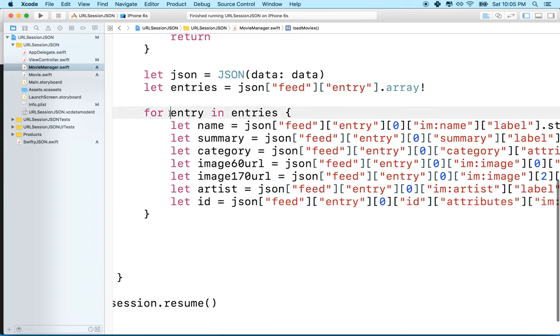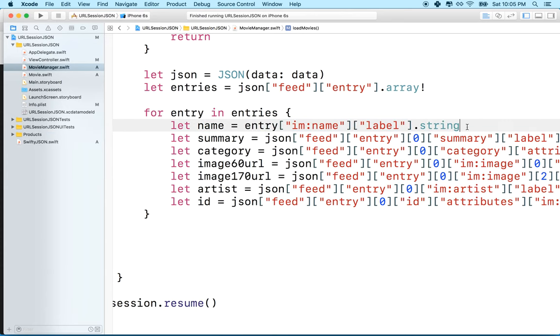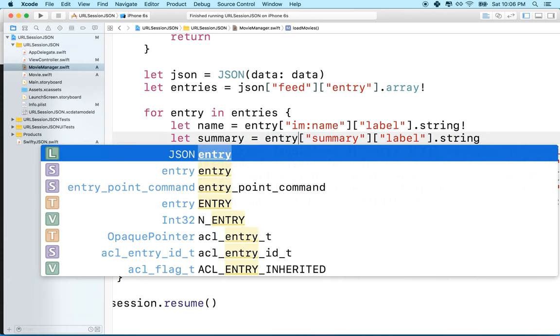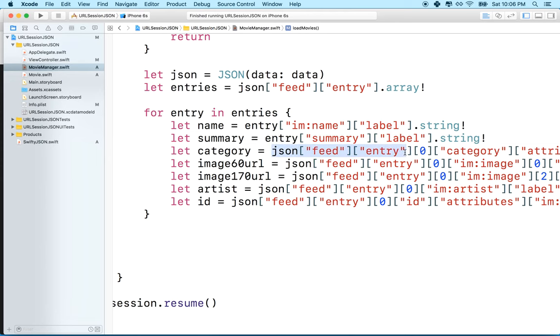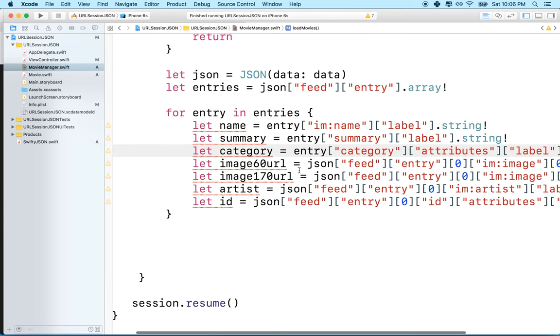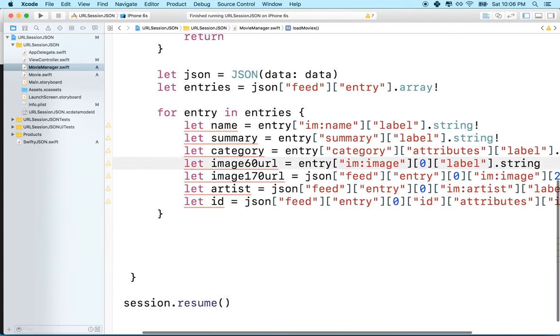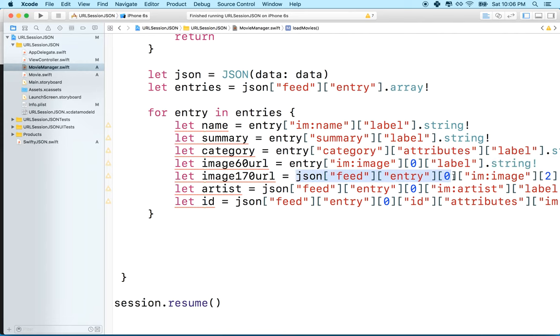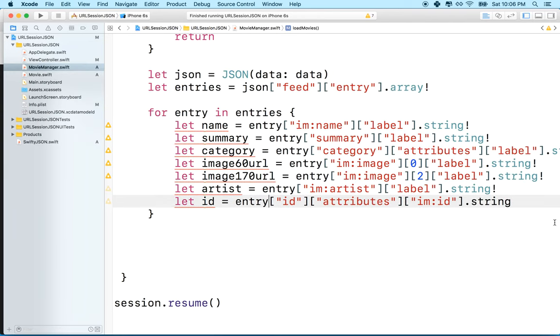Remember, entry is going to be everything up until the zero. So we're going to say entry string, and if we want to force unwrap, we'll put the exclamation point on the end. So this should be entry up until the zero there. Then the same for each of the other properties. Sorry, I'm just repeating myself there, but there we go. Now I think I got them all. Later we can go back and add some error checking, but let's just see if we can get that working.